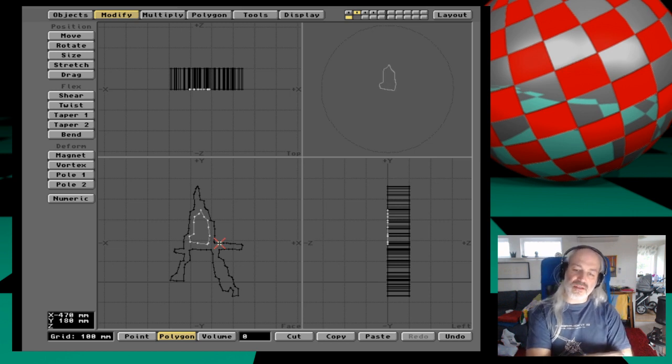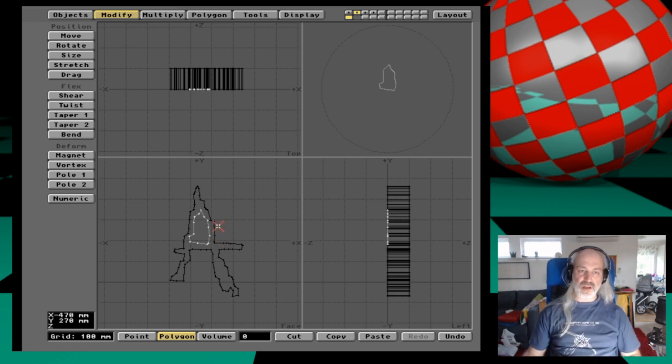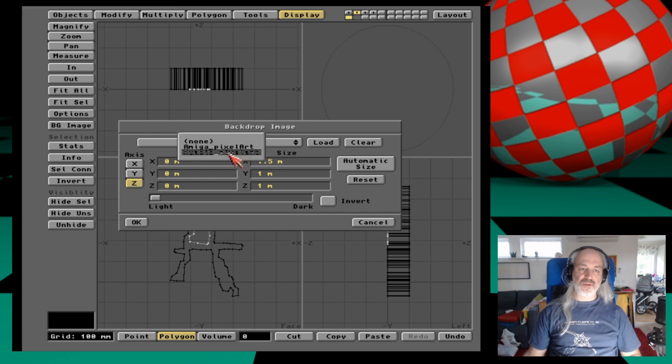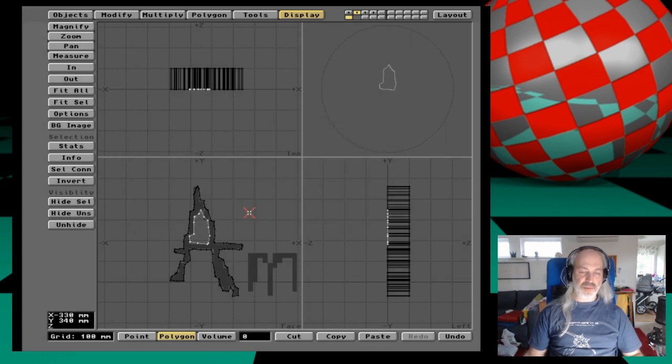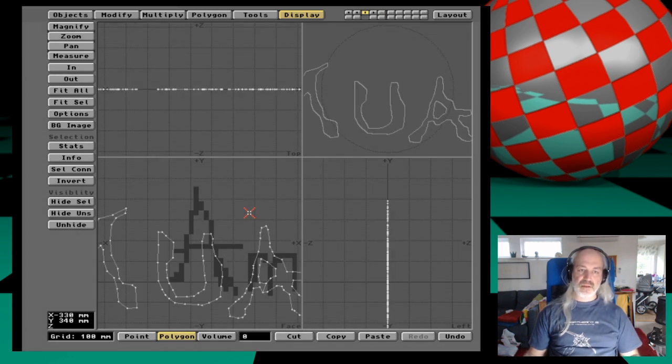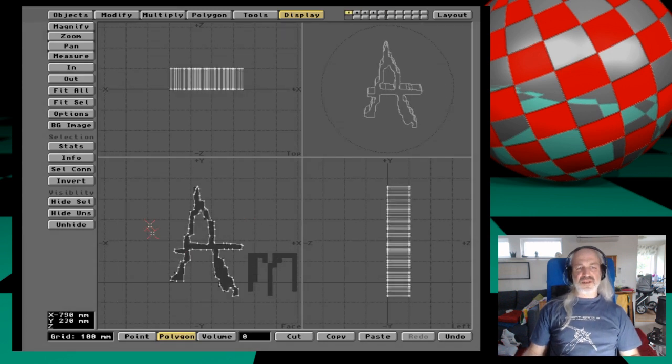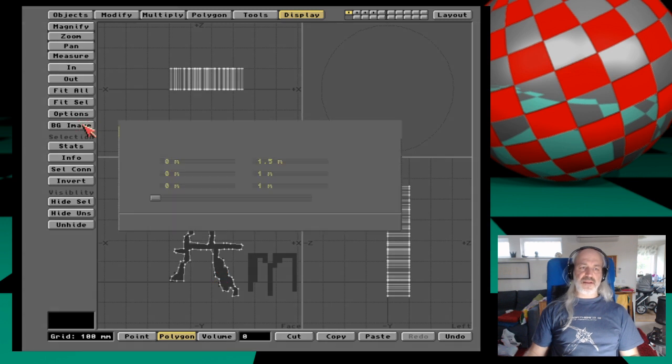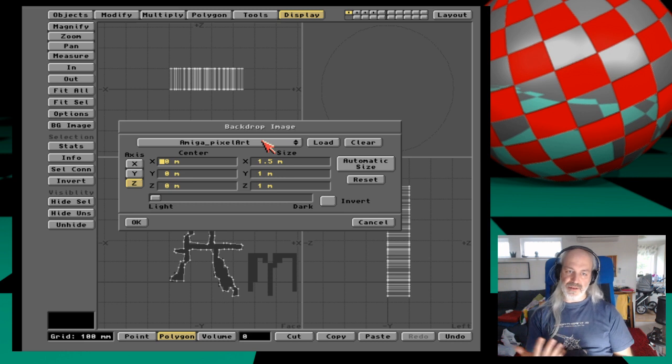Now Walker is asking a very interesting question. Can every layer have different background images? In this lightweight version, no, actually. The BG image is global. So if I do Amiga pixel art here, I'm going to have it in all my layers, unfortunately. Which is not that critical compared to having all layers populated with a background. It would be great if each viewport could have its respective image. It would be a dream.